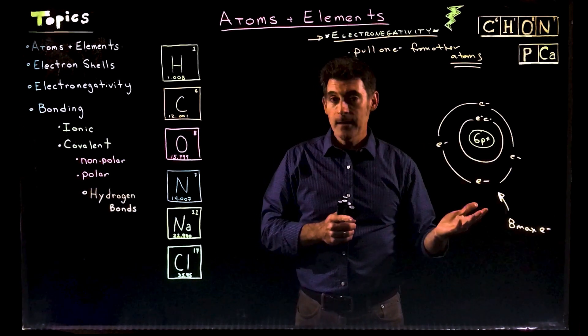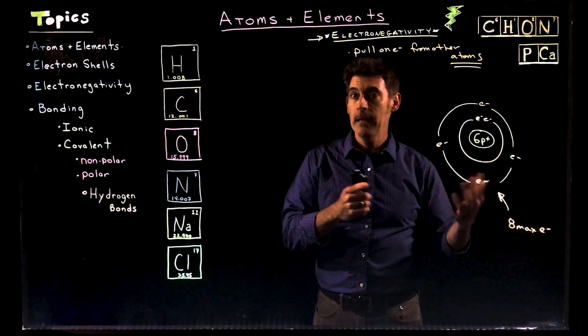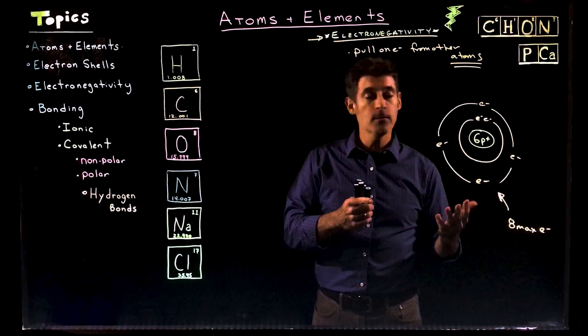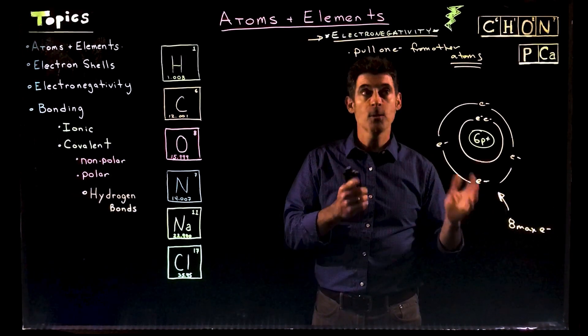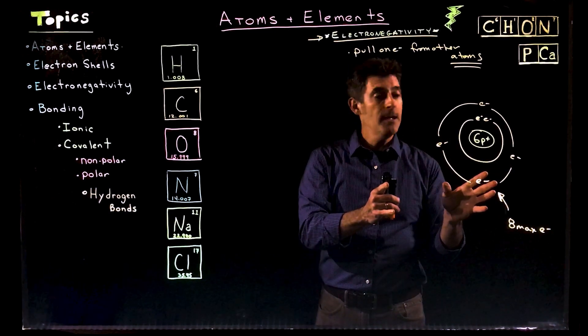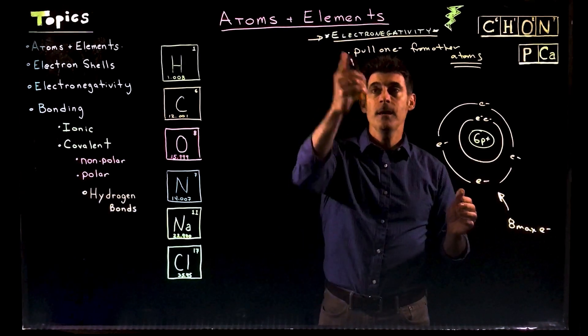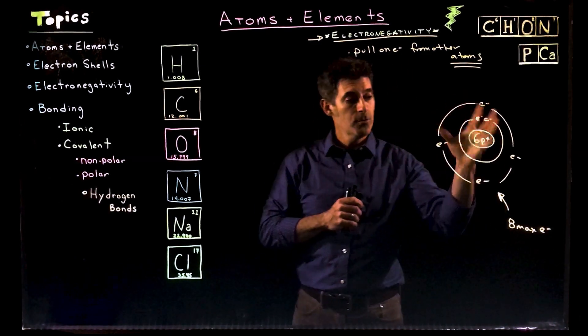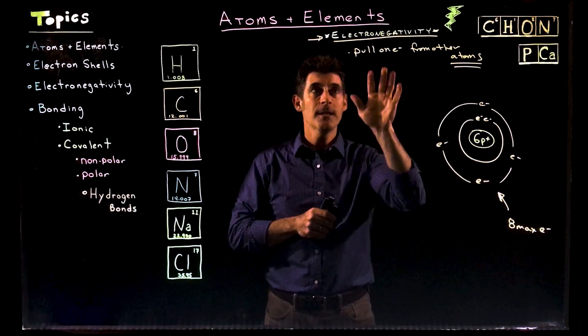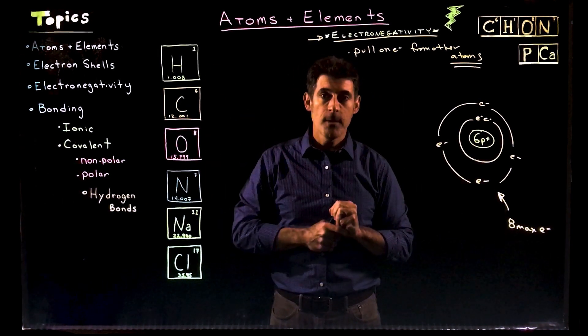It's not going to try to get electrons from anyone else. It doesn't interact with anyone else to try and gain electrons. It doesn't want to lose those electrons. It just is. So it's inert. The other elements of the periodic table are lacking. Their shells are not full. And the ability of them to try and fill those shells is electronegativity. And it is what creates all the different types of chemical bonding.